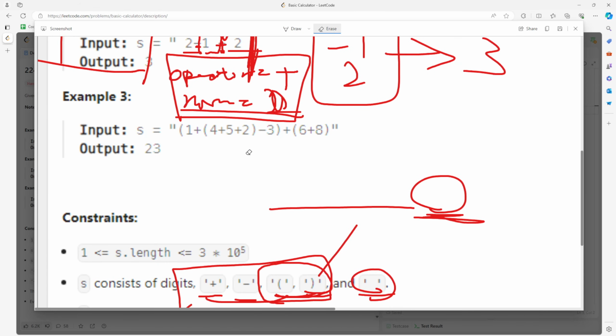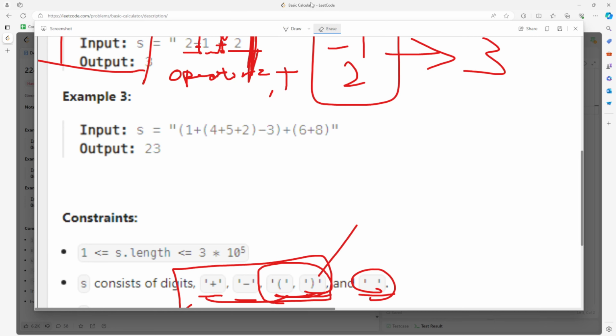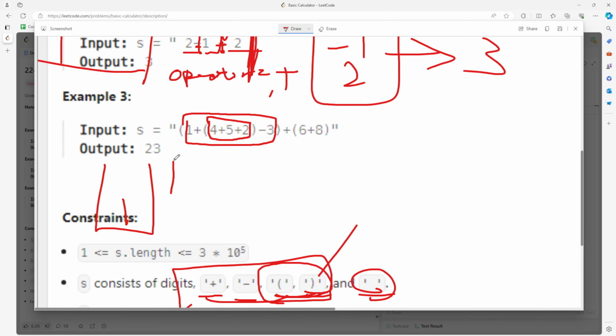Alright, so in this question, it's a little bit challenging because there's an opening and closing parenthesis. What you need to do is evaluate everything between the opening and closing parenthesis. But if there's another one that you need to evaluate first, then you need to do it ahead, right? So if in the beginning I have 1, I see a positive sign, so in the stack I push 1, and I reset the value. Now num equals 0, and the operator, since this is positive, I'm still going to assign to positive, alright?